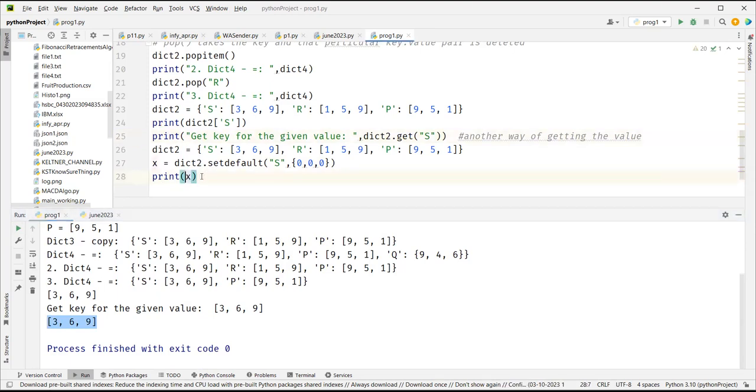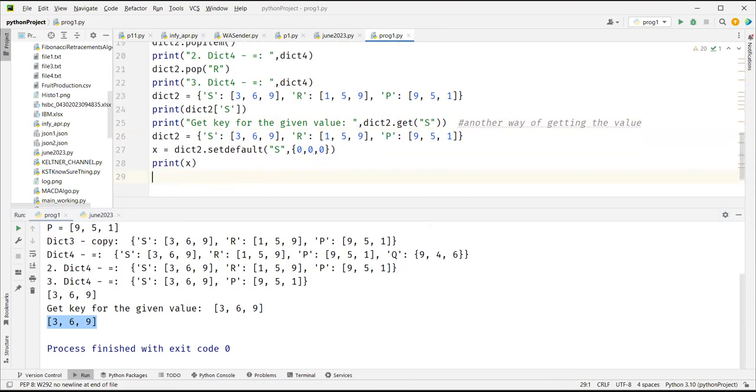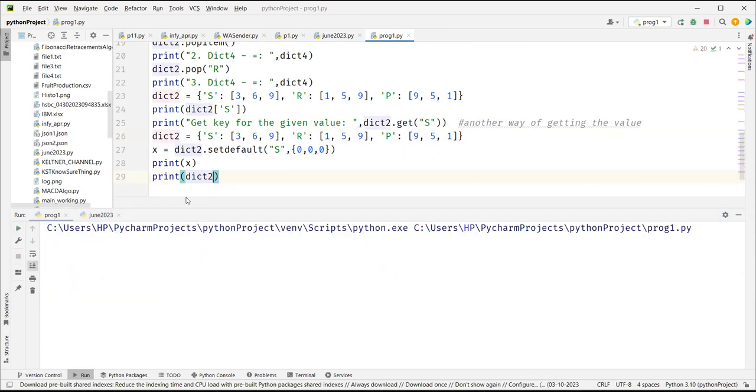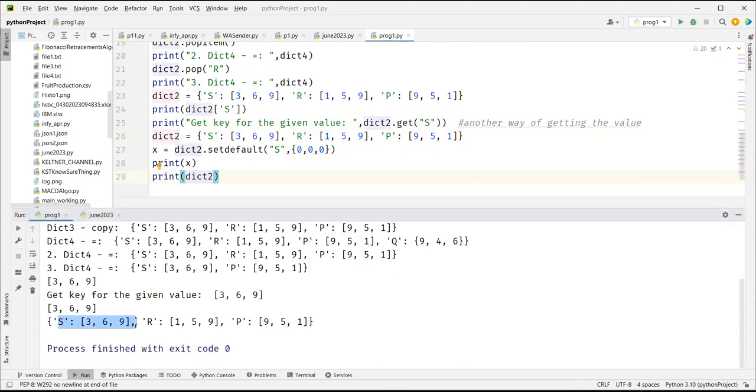Now if I print dict2, let me add T, let's say.